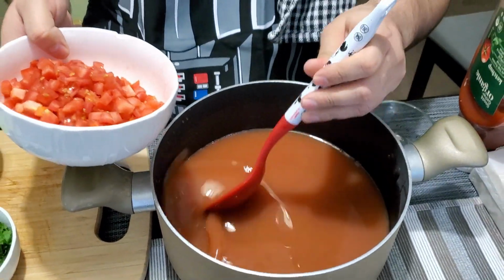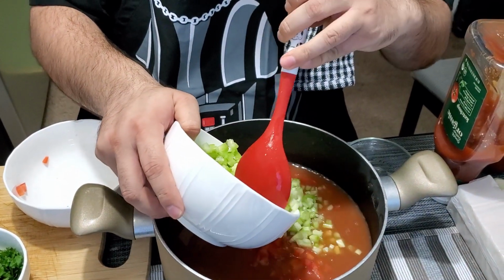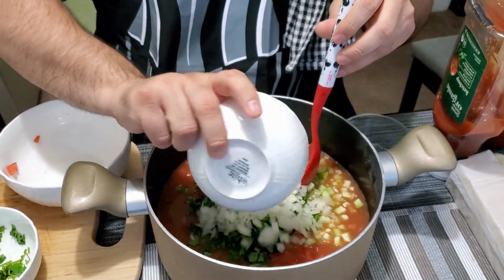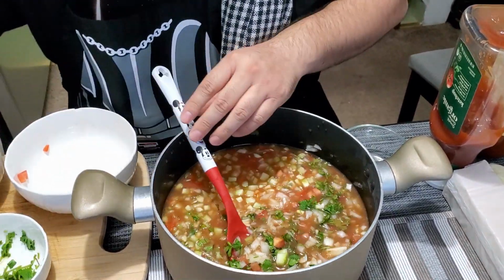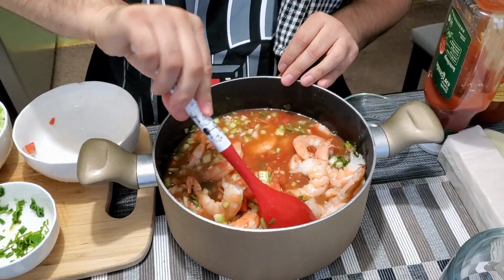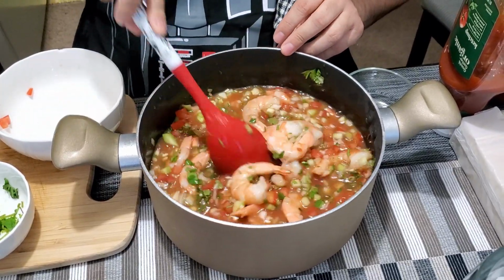So I'm gonna add now the rest of the ingredients. The tomatoes. This is a lot. I may just use maybe like 2/3 of it. But it's up to you, however you like it. The cilantro, the onion, and our shrimp. We're gonna stir a little bit so they can mix nicely.